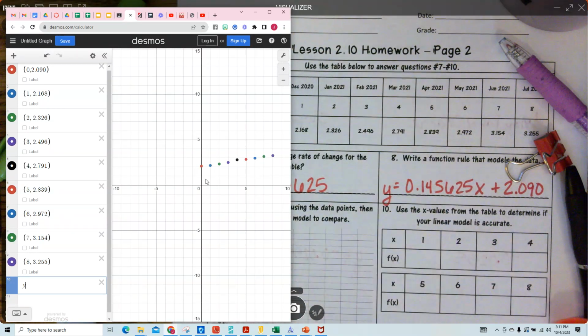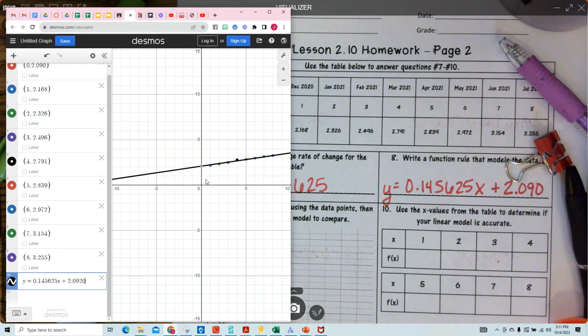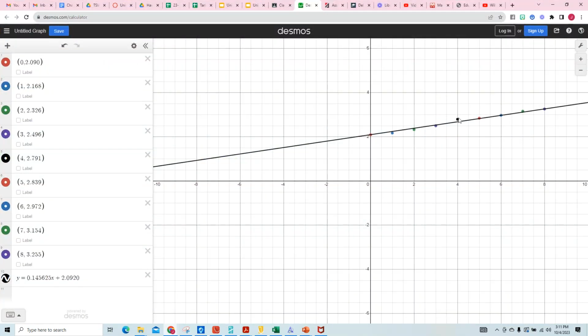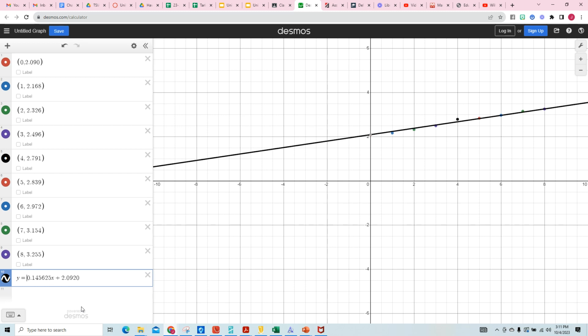And then I can graph this equation that we estimated. And so again, looking at it, comparing it, it's still pretty close. I mean, this point is kind of wonky, it's way off. But when we say accurate or fairly close, the dots are following pretty much the same path. If it wasn't accurate, it would be something like that. You know, none of the dots line up nice and neat. That would be not accurate. But if the majority of the dots pretty much hit that line, we've got an accurate model. Hey, this represents the data pretty well.